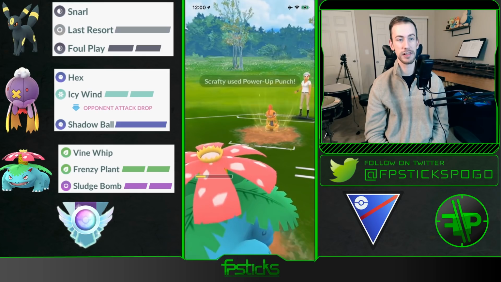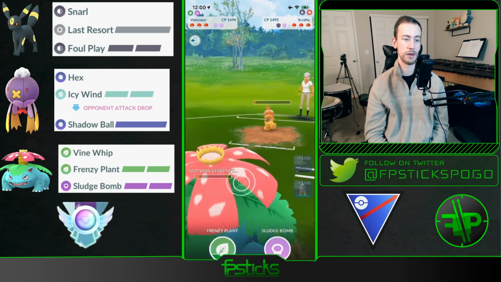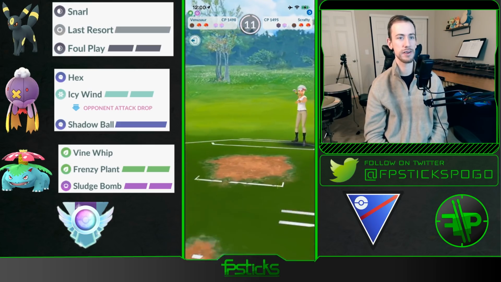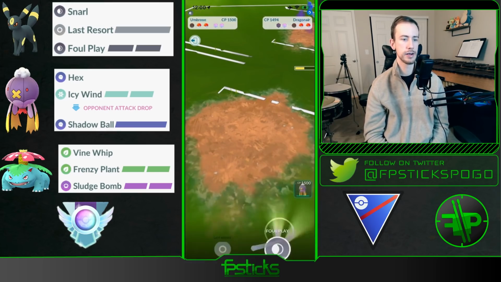At this point, I'm actually just going to let this go, because it's only a power-up punch. And then I'm able to Vine Whip it down, which is absolutely crazy. But the 1-turn fast move of Dragon Breath KOs me before I can get that move off. Unfortunate, but it's okay. I'm going to bring out the Umbreon.